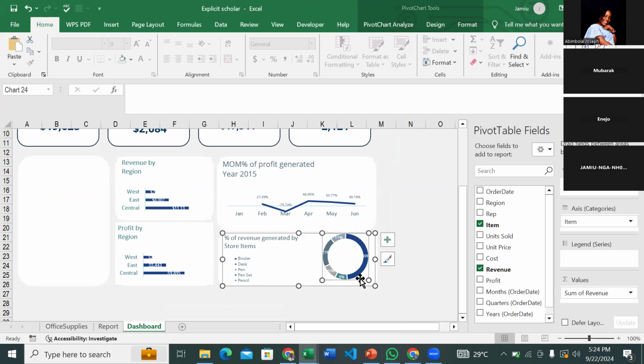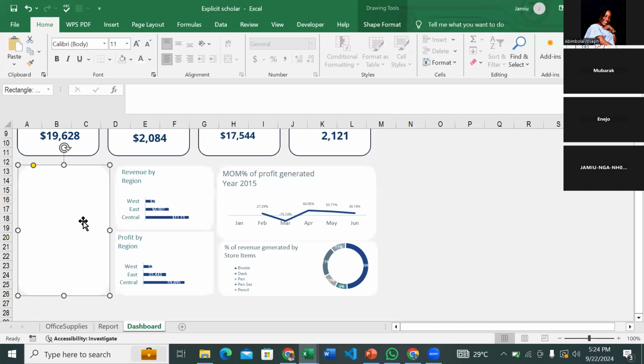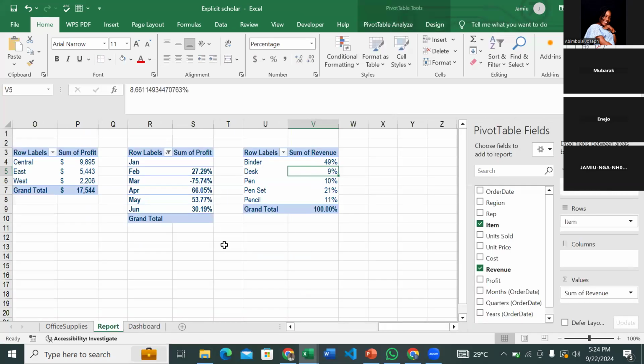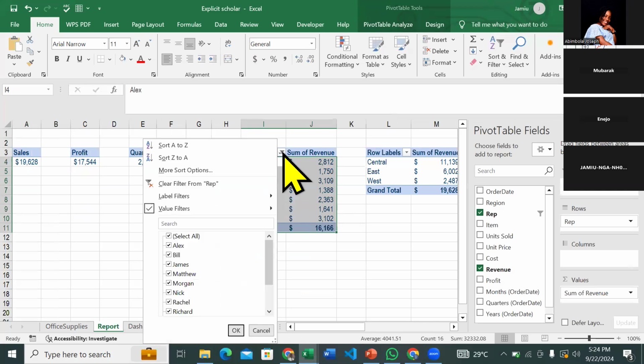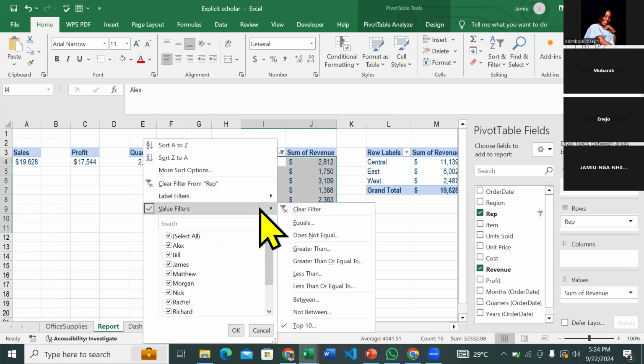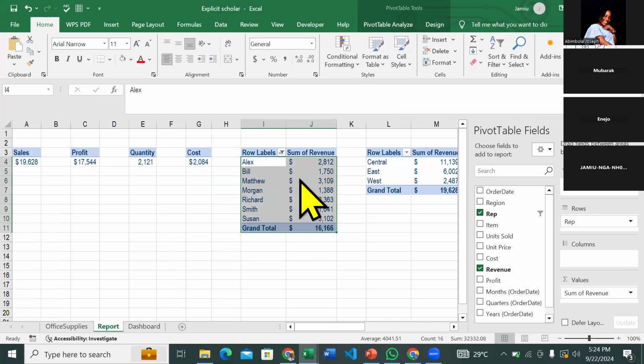All right. To bring our top 7 customer reps into our reports, we already have it here. We can see that we have many of them here. We have Alex, we have Matthew, and all of them. I want to show the top 7, so we've done this already, the top 7 by region.